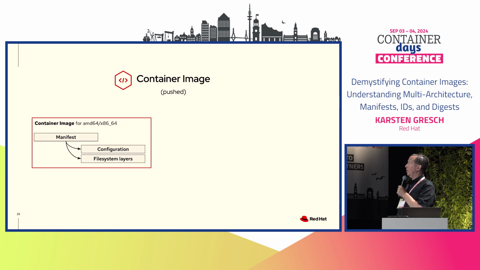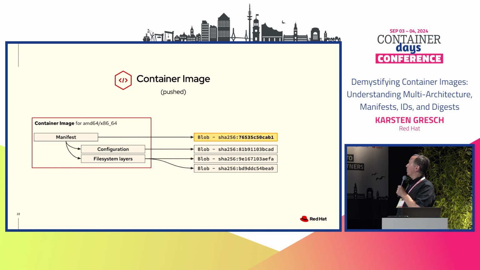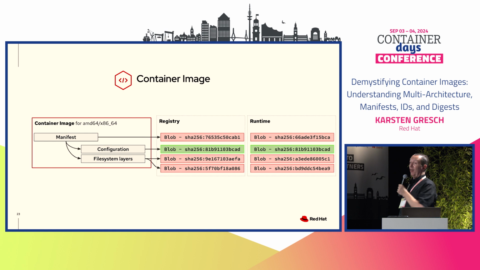So let's have a look at what we have here. You see the manifest digest has changed to 765, which is not so nice. Fortunately, the configuration, so the image ID itself, the SHA value, remained the same. Of course, when you change something in between, this will also change. But basically, this remains the same, and this is something you should consider later on in your workflows, for example, to prove origins and so on and so forth.